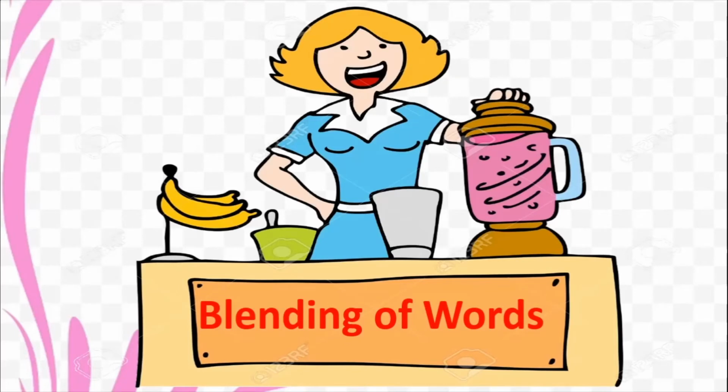Let us look at the next one, which is blending of words. So what is the meaning of blending? See, what is this lady doing? She has taken a blender and she's adding so many things. She's got bananas and she's got sugar, then she's got milk. She's added everything into the blender and she's blending it to make some milkshake. When you blend words, in the same way, you mix up words and make a blend. You mix up bananas, you mix up milk and sugar, and you make a milkshake. When you blend words, you get a blend. Okay? So you do not exactly put the words in a mixer to mix them up. That is a little different.